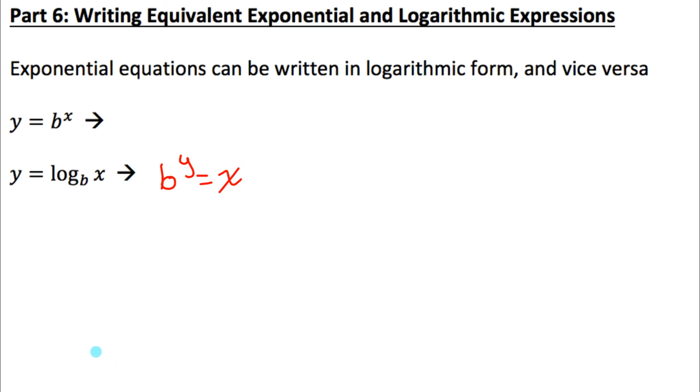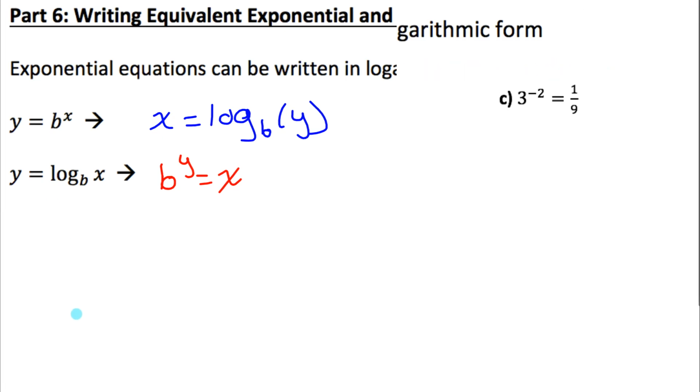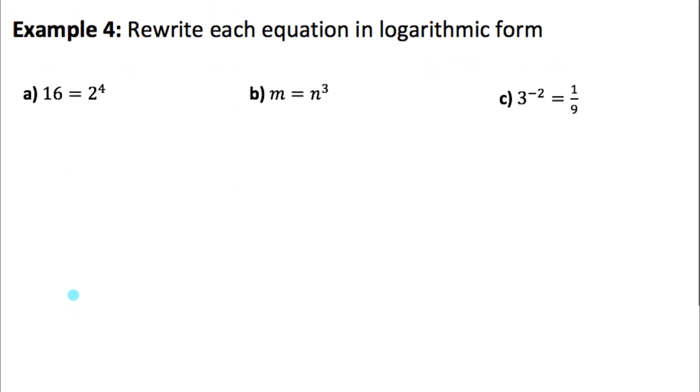How about going the other way? What if we started with an exponential equation? Can you rewrite that in logarithmic form? Well, remember, the answer to a log is an exponent. So the exponent is the answer to the log. And remember, that's the exponent that goes on b to get y, which means the base of the log is b and the argument is y. x is the exponent that goes on b to get y. That's equivalent to what's written here. x is the exponent on b to get y. So let's work at moving between the two forms of an equation.